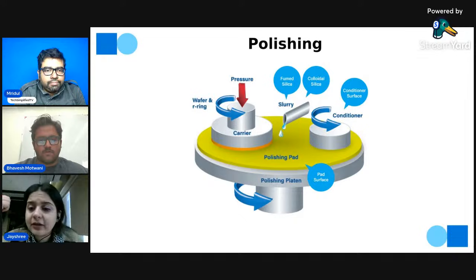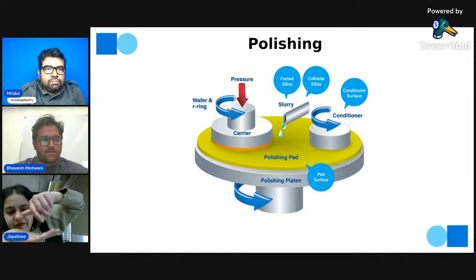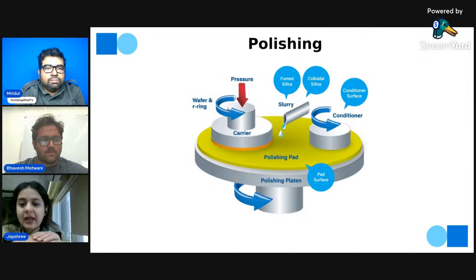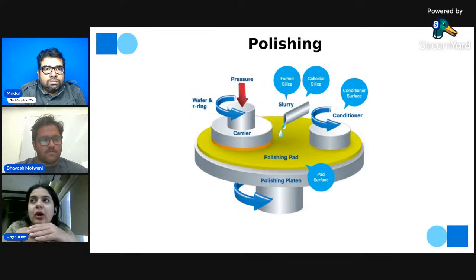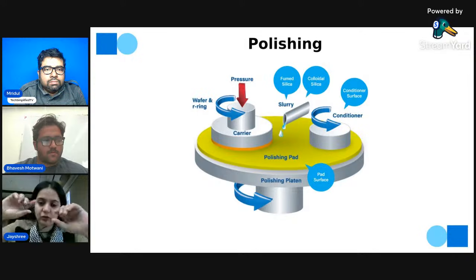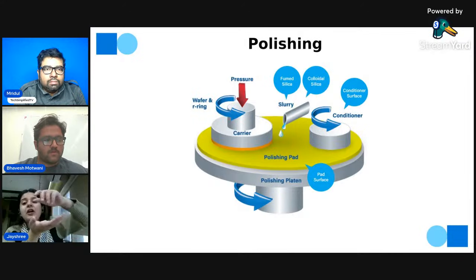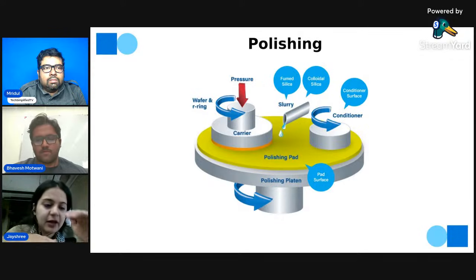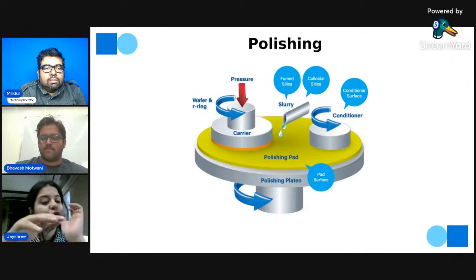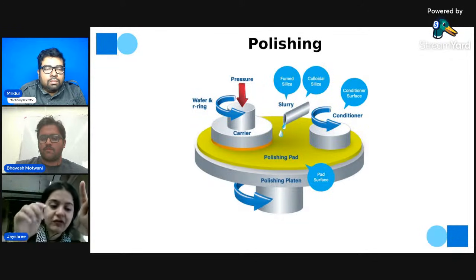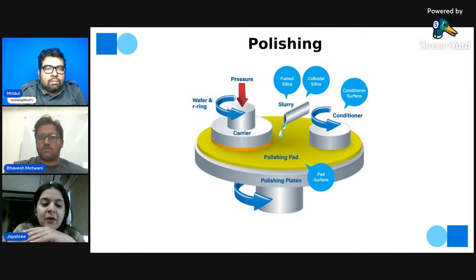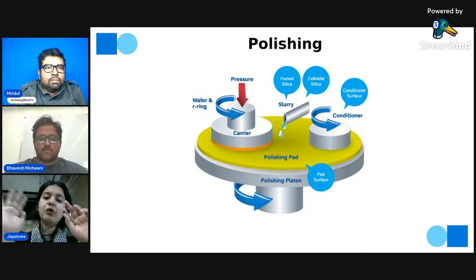In this way the wafer is polished on one side, and if necessary, if we want a polished surface on both sides, we need to flip the wafer to the back side and repeat the polishing method. The one side of the wafer is dull and the other side is polished. Mostly for IC fabrication, we need one side polished and the other side dull, but in certain cases, if we require, we do it the other way.